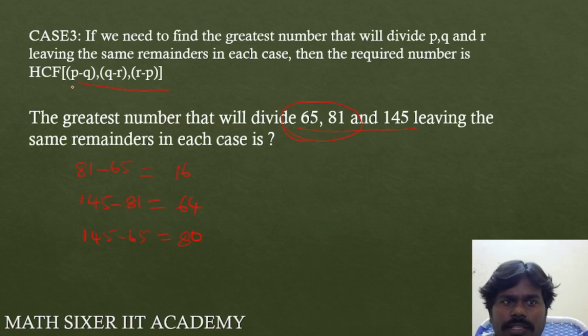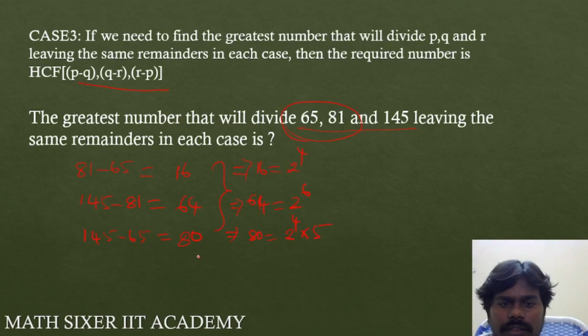So now we have to find the HCF of all these numbers, so that you will get the answer for this question. So 16, its prime factors are what? Here 2 power 4. So 2 is the only factor. So 2 2s are 4 and 4 4s are 16, like that. So 64, here we can write 2 power 6. 2 power 4 6 is 64, and here 80. So here 80 means 2 power 3 is 8, and again we will get 2 from the 10. So here 2 power 4 into 5.